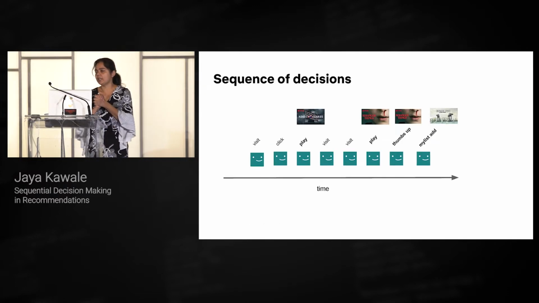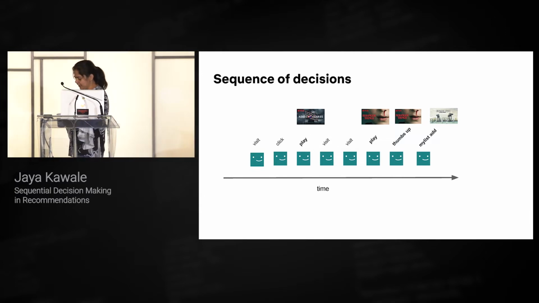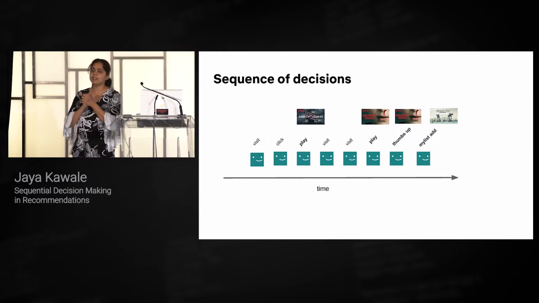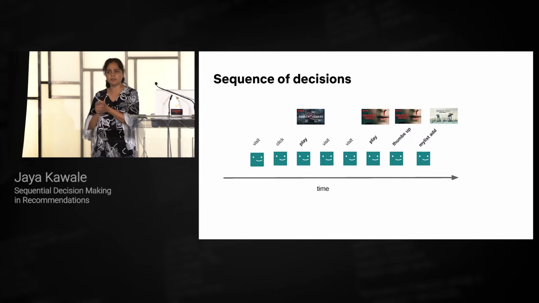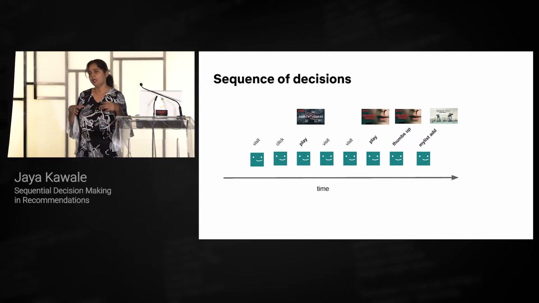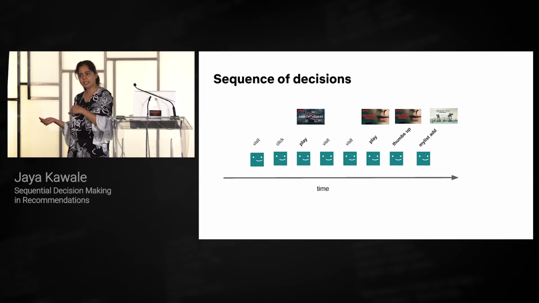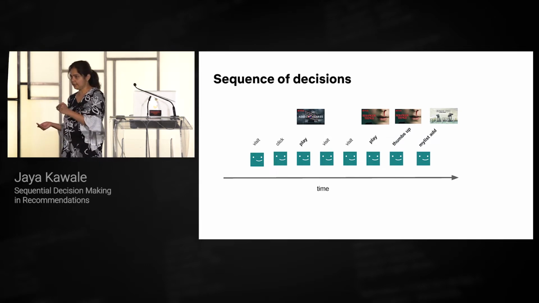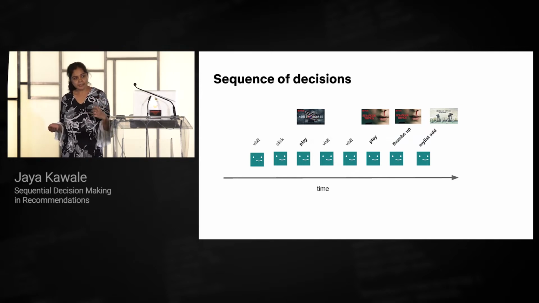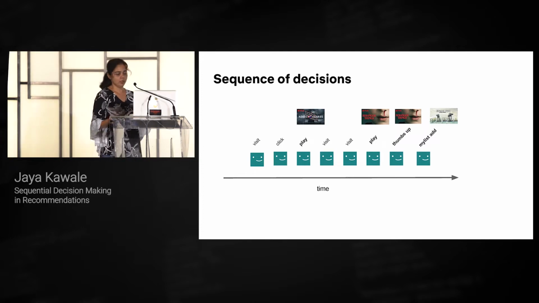So let's look at the user trajectory when they come to the Netflix website, when they come to the Netflix homepage. What are the sequence of activities that they come and do on the Netflix homepage? They can come, they can visit, they can click on a title that they like, they can play some title that they like. They can, let's say, if they play another title that they like, they can even thumb it up. They can add a title to my list so that they can view that later on, and so on.